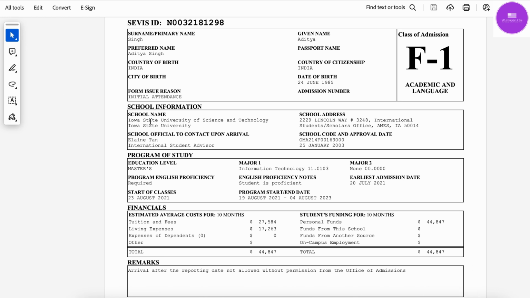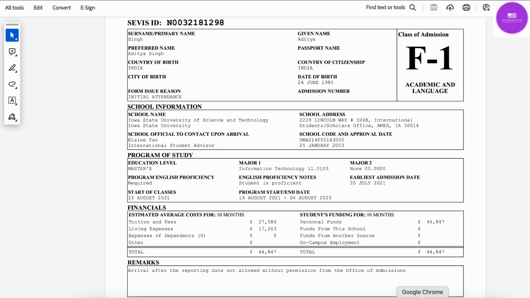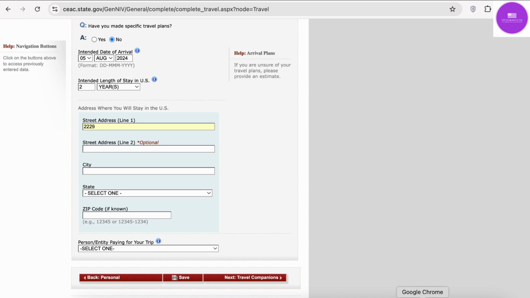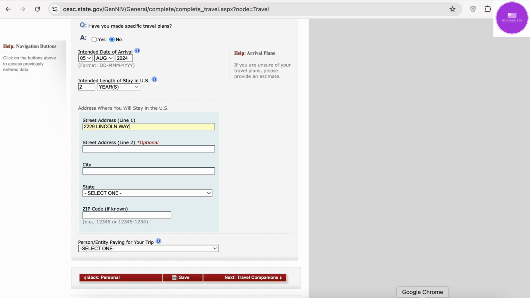School name, the full school name is here. This is the address. So we will fill this address: 2229 Lincoln Way, 3248 International Students Scholars Office.